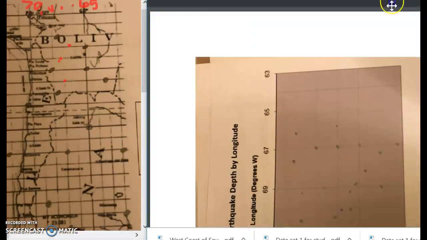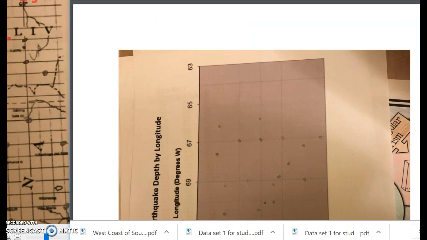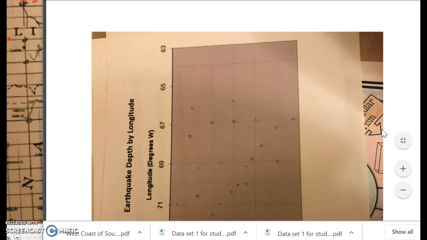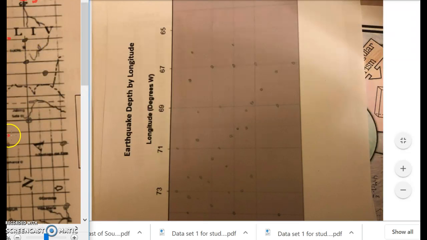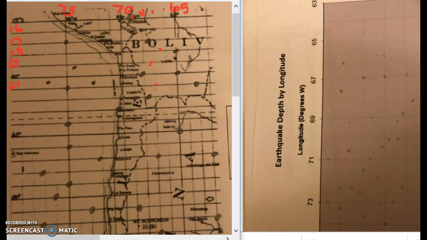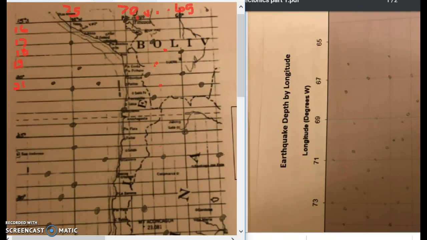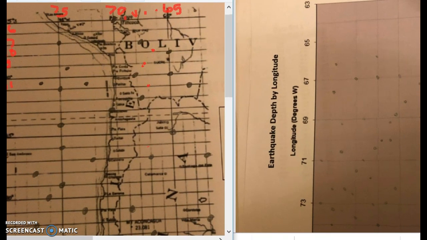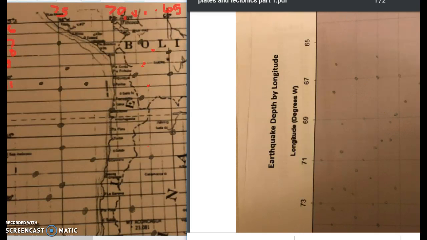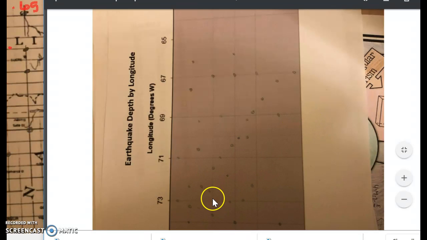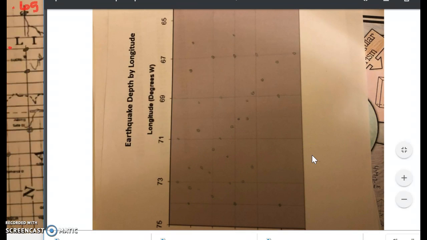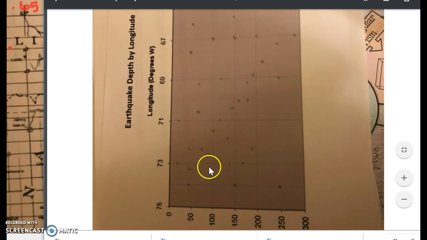So this one here that you submitted. You see how your distribution of dots on this one looks a lot like your distribution of dots did on this one over here. So we want to make sure that we're plotting correctly. You're going to plot the same way over here that you did on that one. It's a little hard for me to do because it's sideways on here, but it's the same basic thing except for on this one.